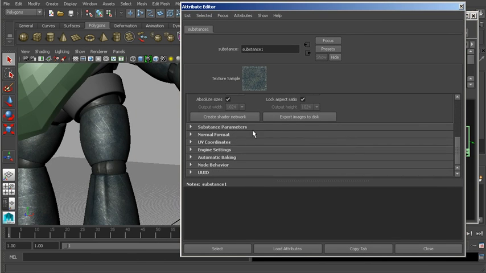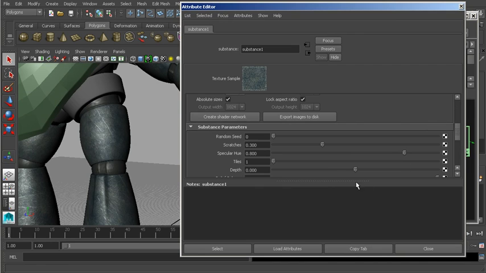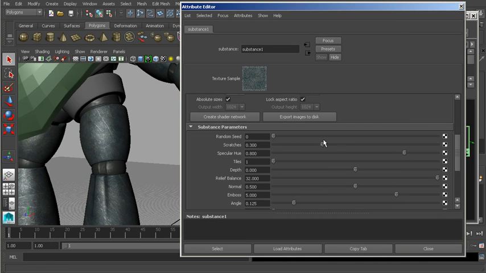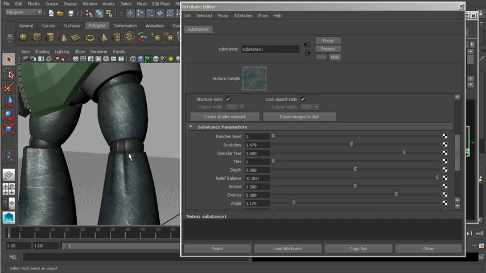So let's come down to our substance parameters. We've got things like scratches. If we dial those scratches up, you can see that those scratches become more apparent. So if you really want to see a scratched up surface, you can do that. You can also change the hue of the specularity. We can also tile it if we wanted to have multiple tiles, but I just want to have a single tile in this case.